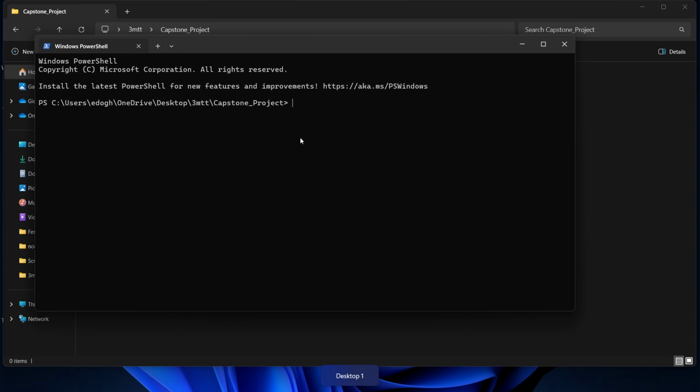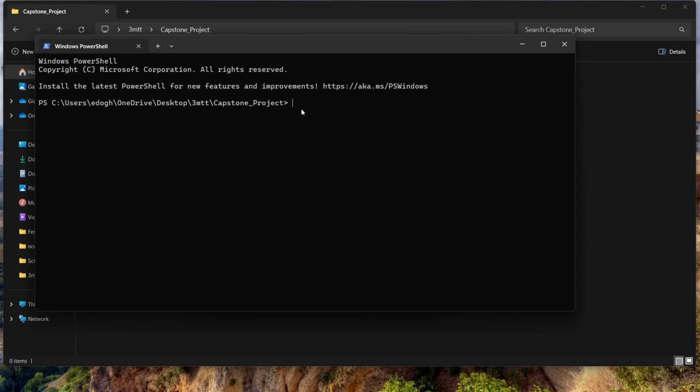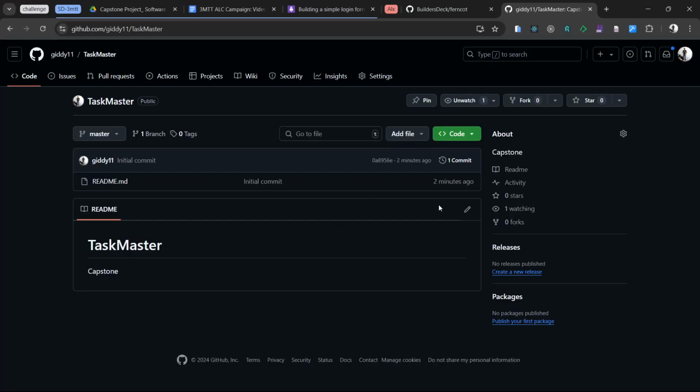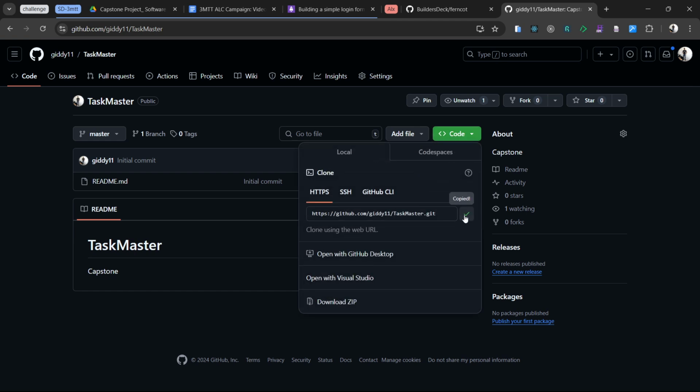All right. So first and foremost, I need to clone it. To clone from your repository, go to your repo, you see the link, you copy it.